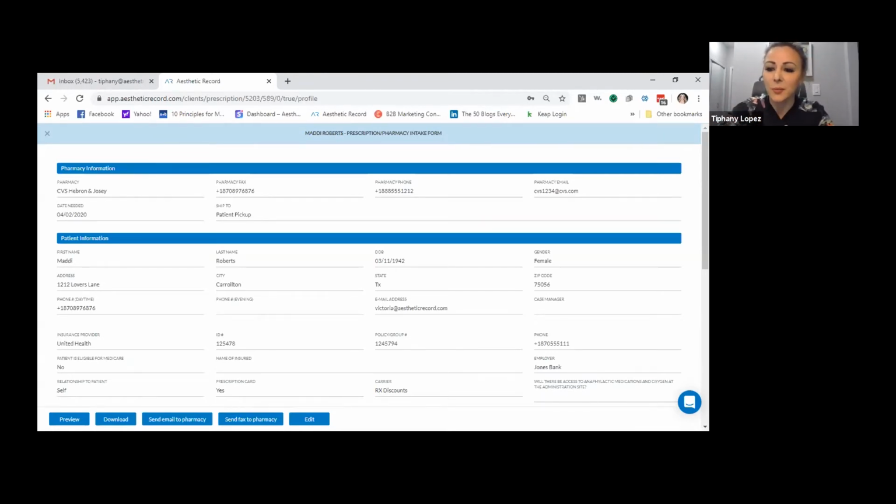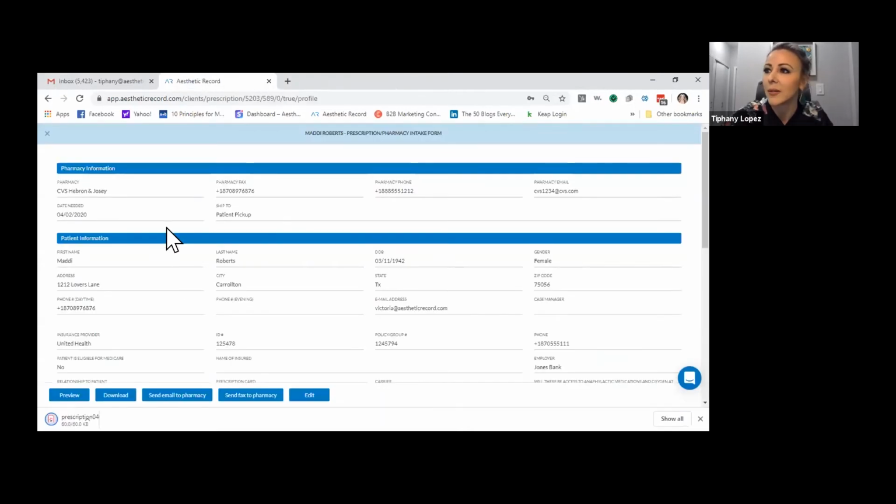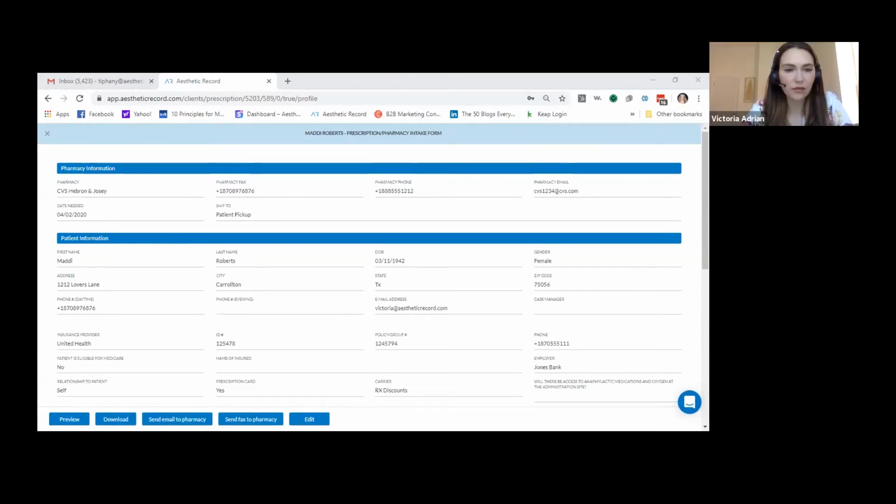So you could do a preview, which I'm going to show you if I can get my screen to share correctly for that. Are you able to see, Victoria, give me just a second to pull this up. I bet you probably cannot see this PDF. Not yet. Okay, let me change my sharing screen here. I was going to say it may have just popped up for a quick second, but once you change it, it should be good.